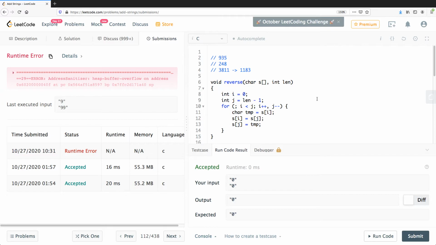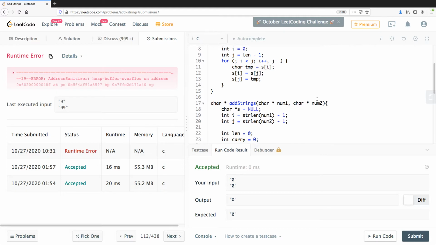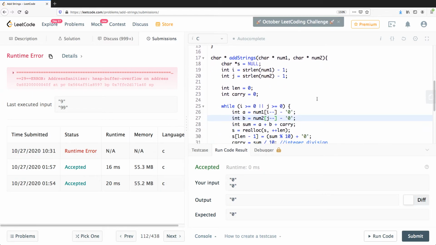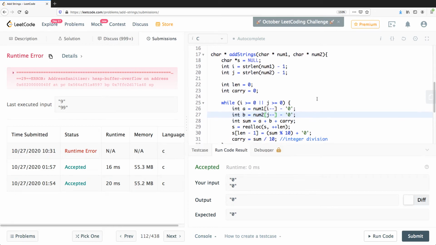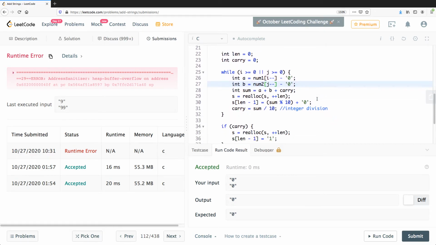We gave input of 9 and 999, and we have not been able to get the right output. Why would that be a problem?